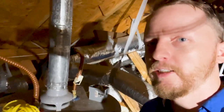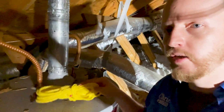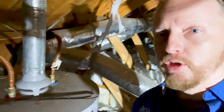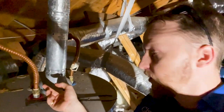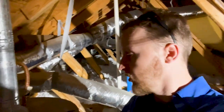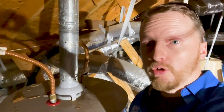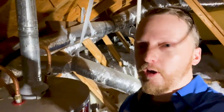Find number two is up here in the attic space. Right here, people like to store things on top of their water heater — you don't want to do this because it actually produces heat. Heat comes out the top of your water heater and that can cause a fire. It would take a really long time, but eventually you could have some issues down the line. So don't store things on the top of your water heater.